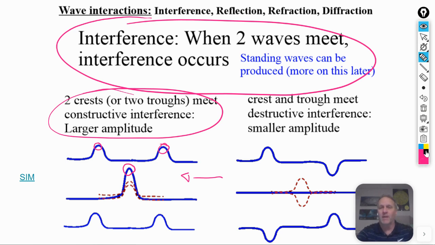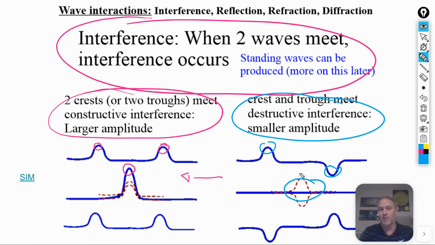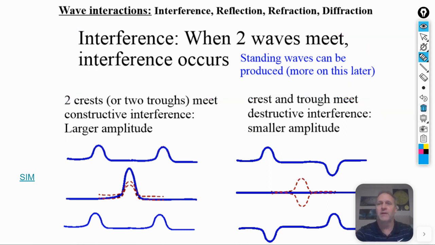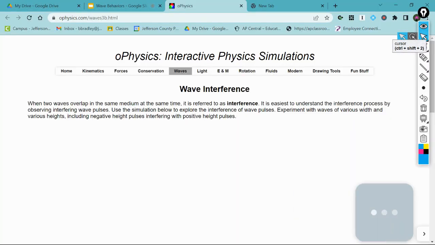The next kind of interference that we would see is destructive interference. Destructive interference is what happens when waves cancel out. So it's almost like you have the high part of one wave hitting the low part of another wave, and there could be a moment in time right in the middle where they completely cancel each other, right? That's called destructive interference. Let me show you a little quick simulation that will kind of give you an idea of what this looks like.